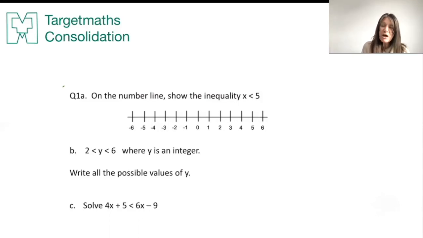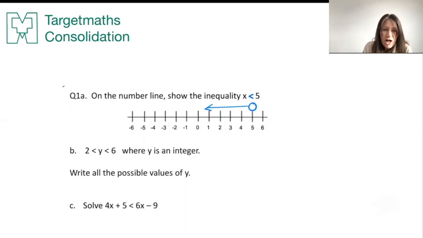Okay, so the first part of this is asking us to show the inequality x is less than 5. So I'm going to go to the 5. I'm going to put my open circle. I'm not going to colour it in because there is no equal to on that symbol, is there? And then I don't think any harder than looking at the symbol itself. It's pointing down, and that becomes my arrowhead. Doesn't matter how long the line is, but it does matter that you put the actual arrow on. All right. So that's the first question done.